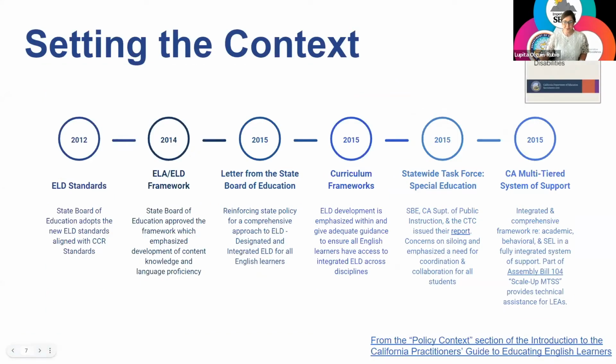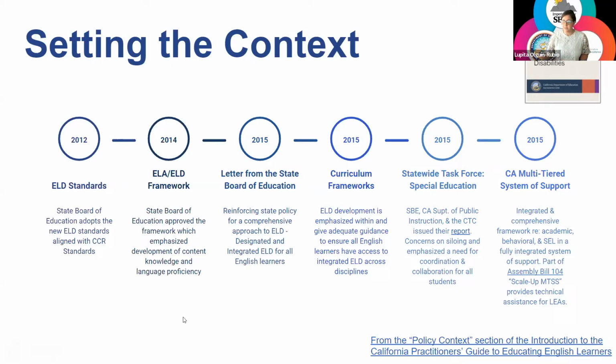So I'm going to give you just a quick walkthrough of the context leading up to the use and implementation of the Practitioner's Guide. We're going to go way back in time to 2012, when the California English Language Development Standards were developed and disseminated statewide. They are designed to guide practitioners in the design of comprehensive ELD instruction, addressing all 4 domains, and aligned to the content standards: mathematics, language arts, history, physical education. The approach in California was to create a companion to the content standards, whereas before they were separate and there was no connection at all in terms of the design. So in 2012, that was a big shift.